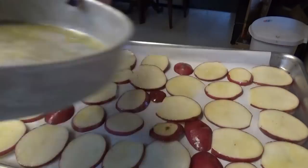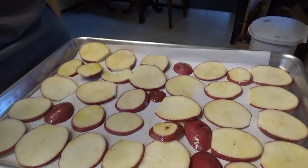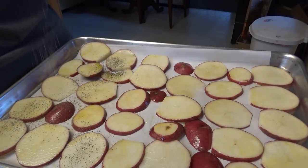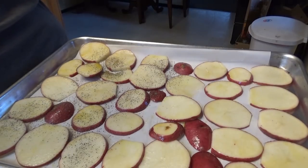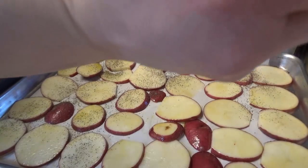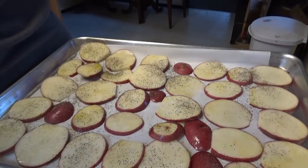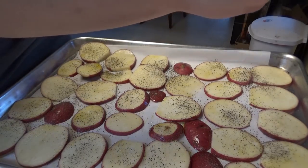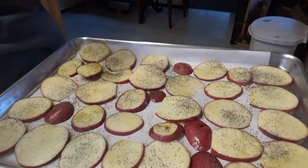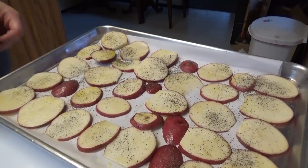Alright. You can see there's a lot of olive oil left in here. Okay, that was a little over a tablespoon, so not too bad. It's not preheated yet, so let's come back over here.